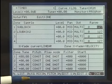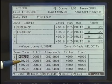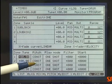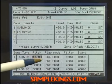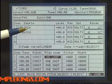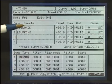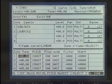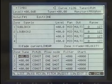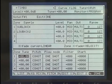Now the lower half here, we can affect each one of these zones. Like this is a zone for this kick. We can change the tuning of this kick here. We can change the constant of this actual sub kick. We can actually change whether it's a one shot or a loop. We can change each zone and the effect for each zone, as you can see here. You must check it out and experiment with your MPC4000 to give it that flavor, like I said before, that you want to have.